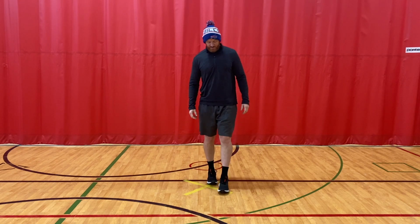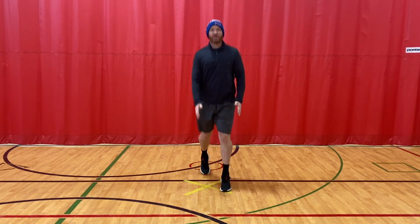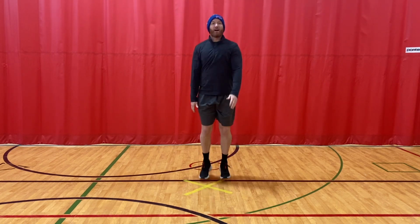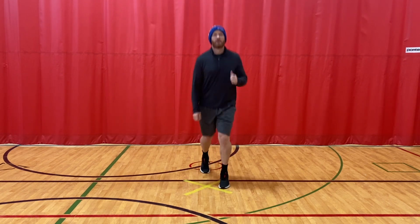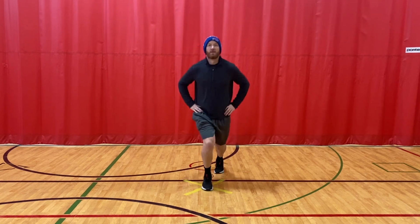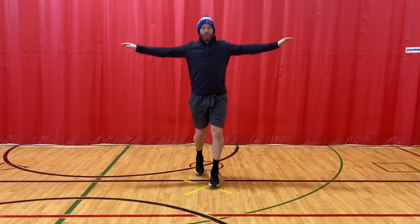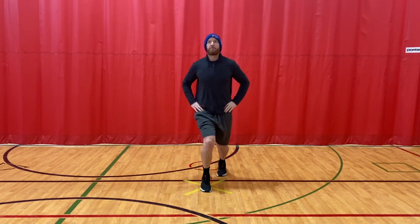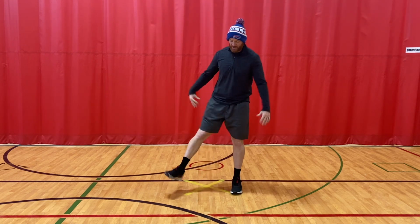All right, we're gonna do some scissor hops. Scissor hops. One foot's forward, one foot's back, and switch. All right, go ahead and start your scissor hops. Again, you can move your arms for this. You can keep them on your hips. Put them out wide. Getting nice and warmed up here. 5, 4, 3, 2, 1. All right, very good. Shake it out.